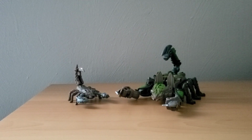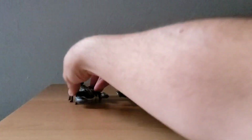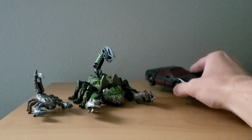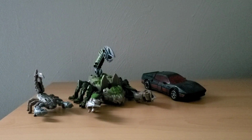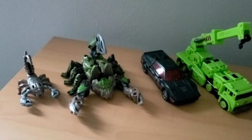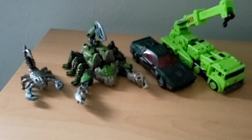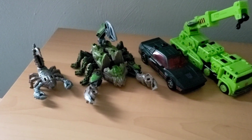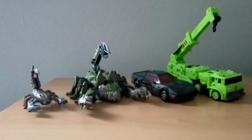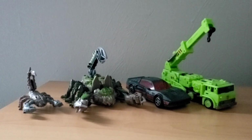And for some size comparisons, I have Legacy Wildrider. I'm going to put you here. So I'm going to put Wildrider here. And then we have Roadhauler. And as you can see, Scorponok himself is actually pretty decently sized, although it is him being a bit more wide than anything. He is a pretty wide figure with the legs at the side. But still it's a good scale, so it keeps him in line with most figures. So I'd say scaling for the most part is pretty alright.